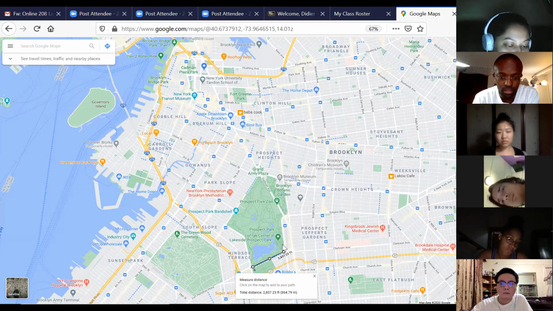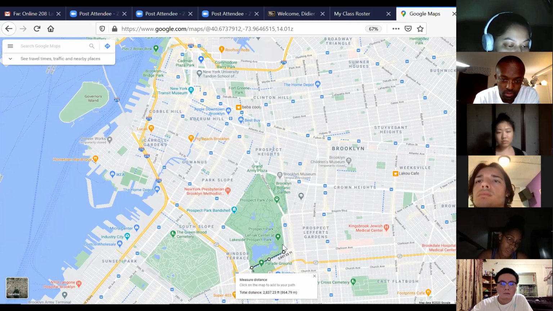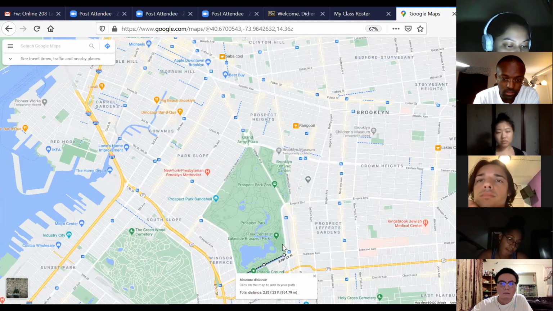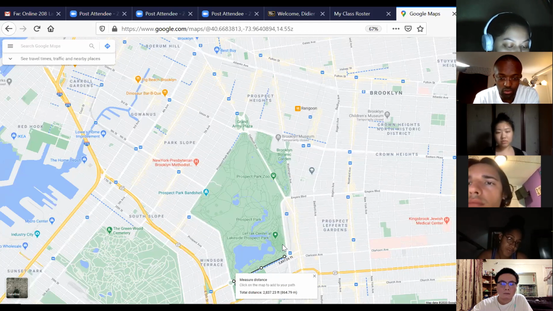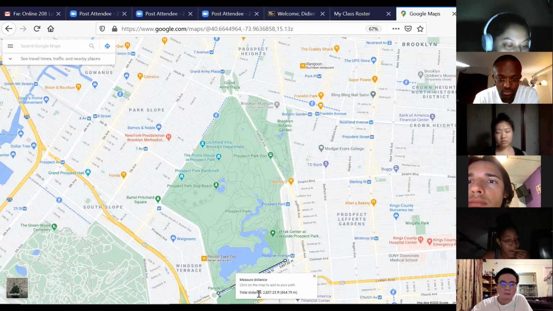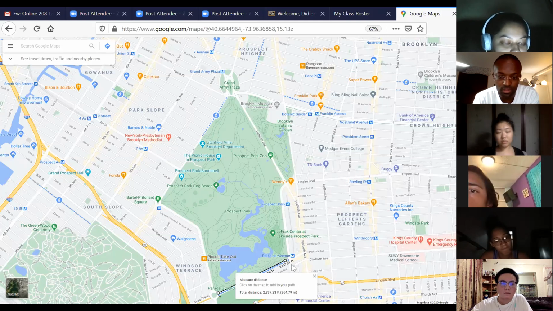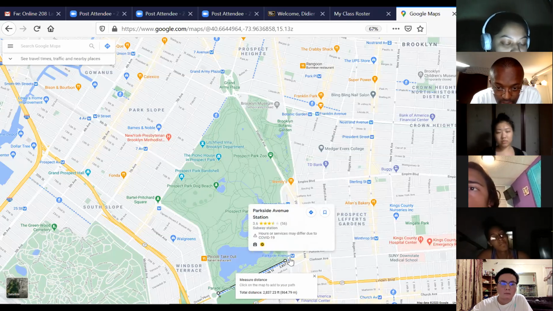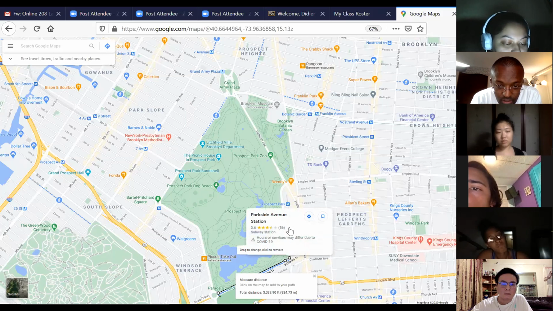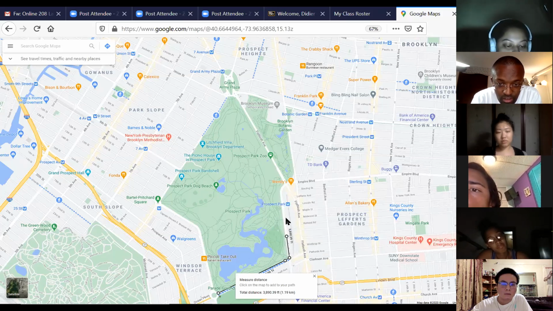I may want to get a bit closer. Or you can see already that it does, right? 2,800 feet is 864 meters. And I keep going. So the end of the park is here, on that side, and I keep going here. It keeps measuring the distance around the Prospect Park.